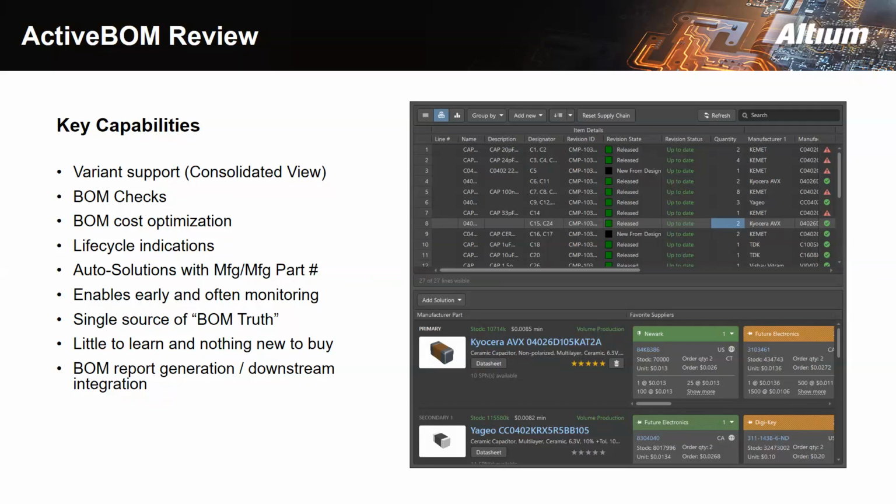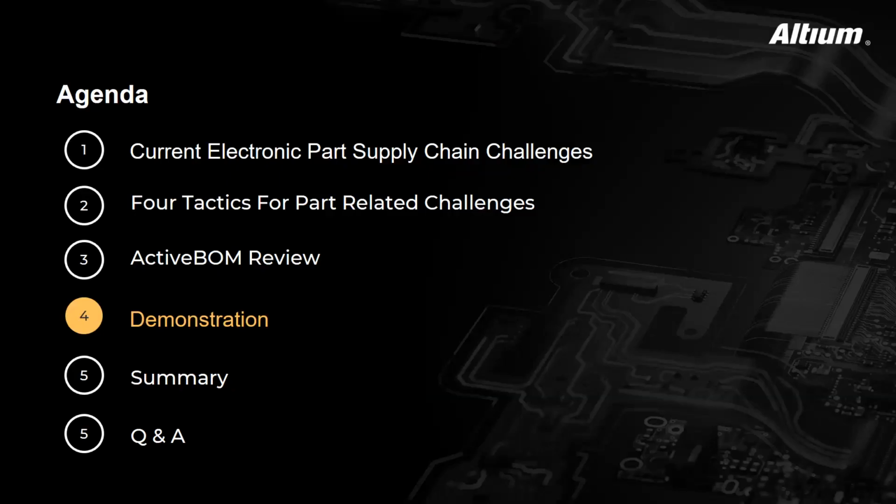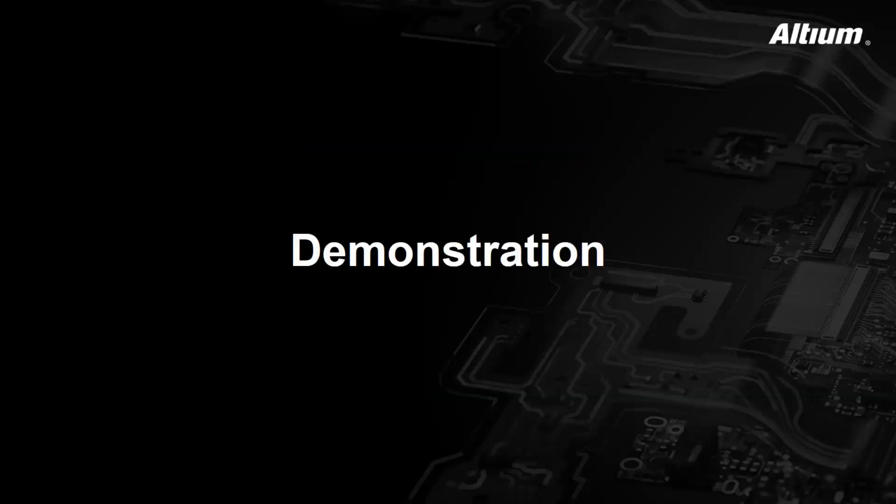You can see that Altium ActiveBOM is a part of Altium where you are able to review the BOM at any point of time during the design process, and also before releasing the BOM to your supplier, you can cross verify the component availability. If you are managing your components from the Altium cloud library feature, you can also verify whether any revisions happened to a particular component. You are able to see all this data with a single click inside Altium Designer. Now let us move on to Altium Designer for the demonstration of the ActiveBOM.